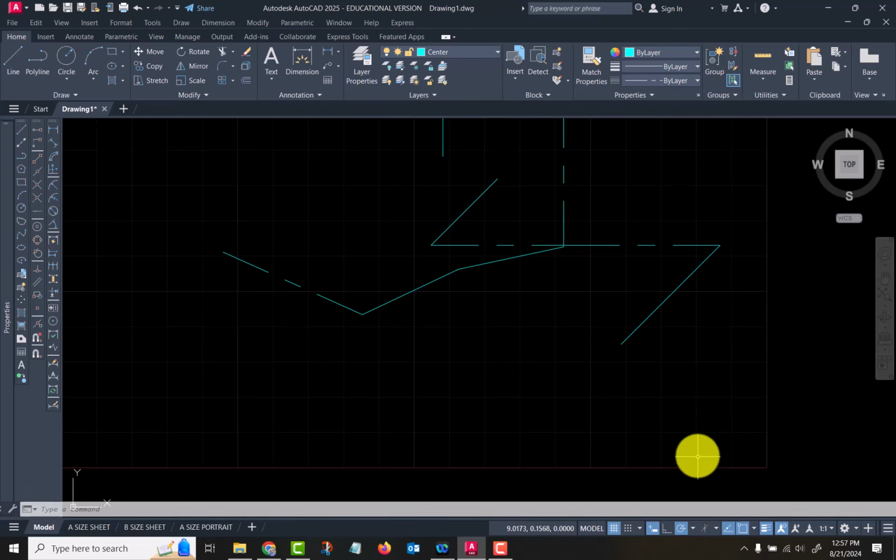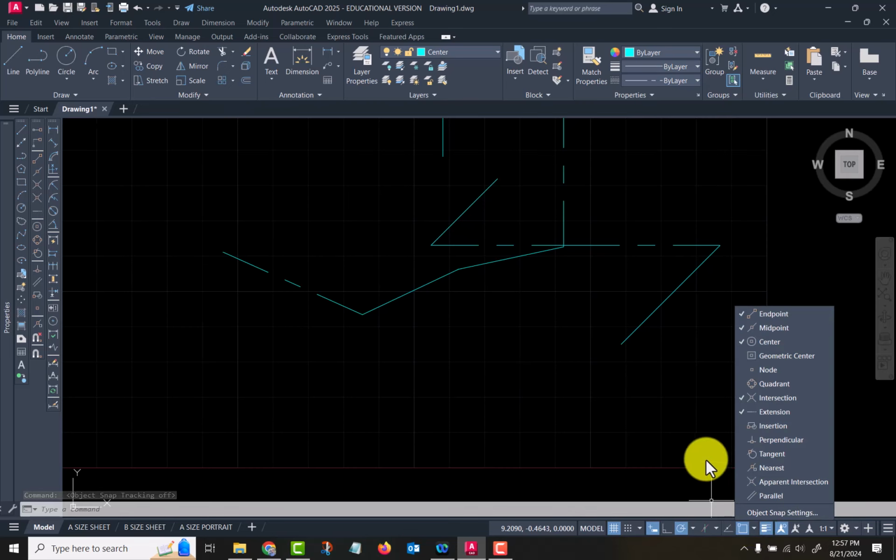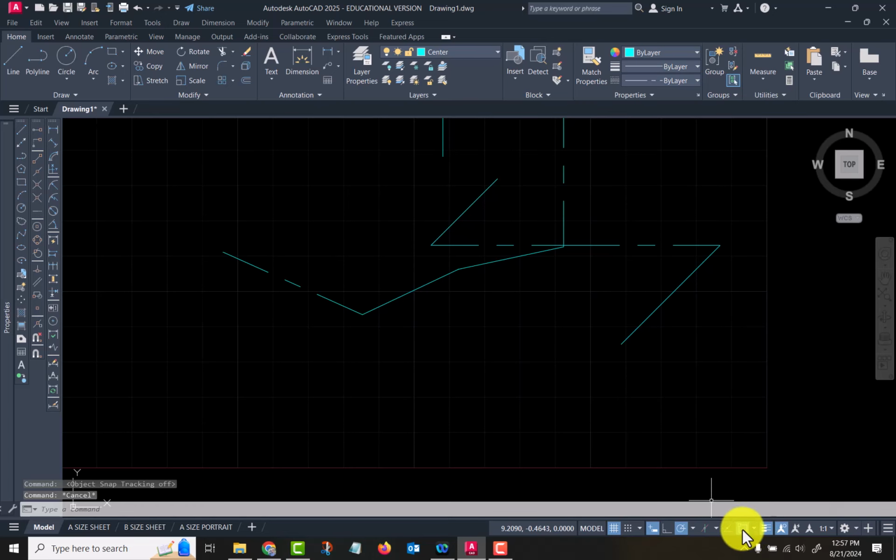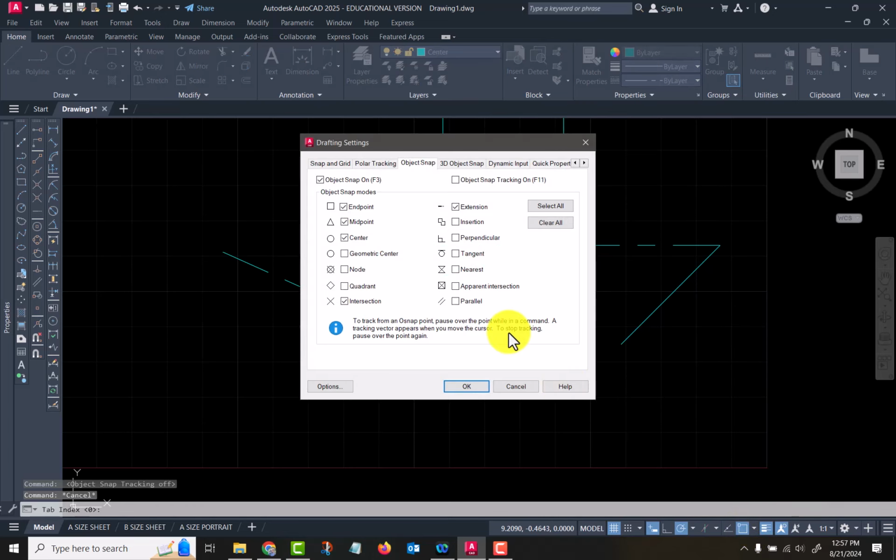Okay. All right. So the next button over here is object snaps, and the button is turn on, turn off, but the pull down next to it is where you set all of your object snaps. Okay. And here they're just kind of turned on and turned off. If I go into the settings, you've got your object snaps right here. These are the main ones. Usually I leave these three turned on, and then intersection.